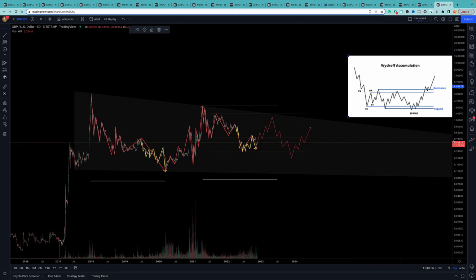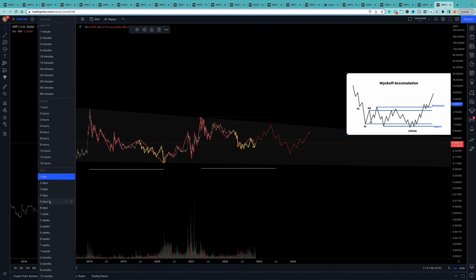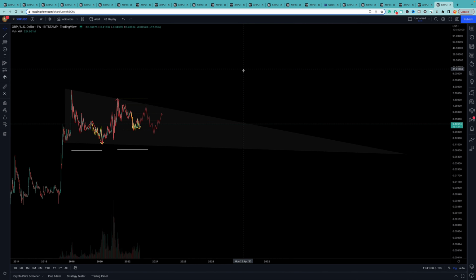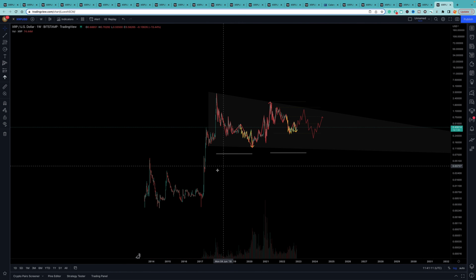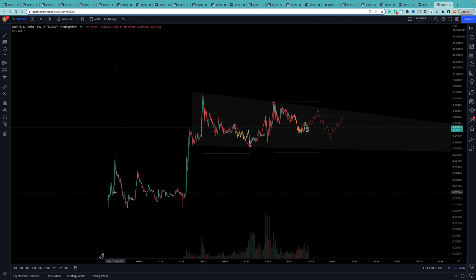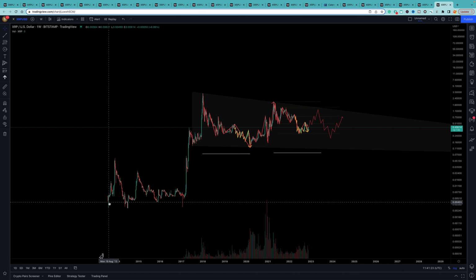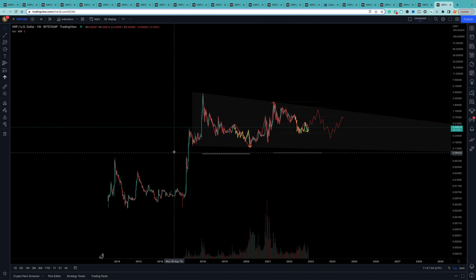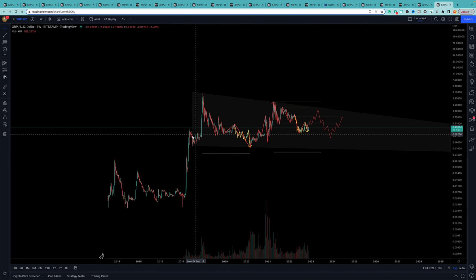And regardless of what the rest of the crypto market is doing, I think that's what's going to happen for XRP. And I'll just tell you why. If you look at Bitcoin, Bitcoin has been around since 2010. XRP has been around since 2013. Bitcoin has at least four pumps, four bull markets so far, even though the first one was quite small. XRP has only had two. The reason being is because XRP went into utility, and rather than push itself for speculation, it has been pushing itself as a utility. To be honest, I think they've been suppressing the market. They've been holding it back.